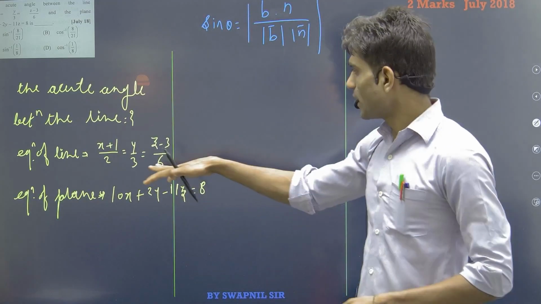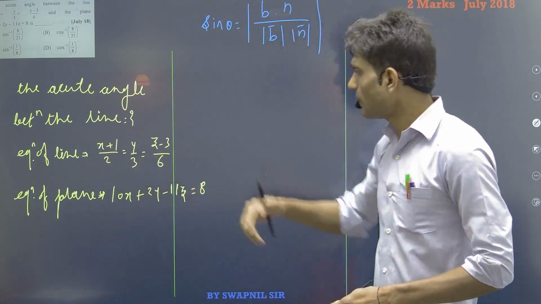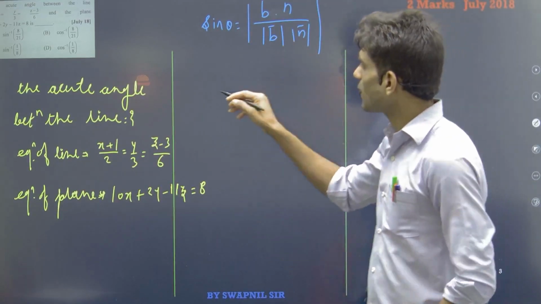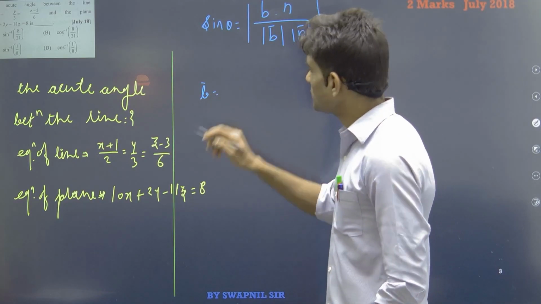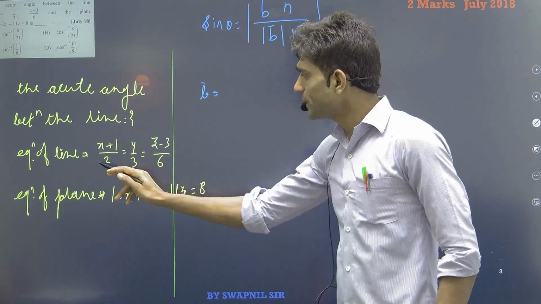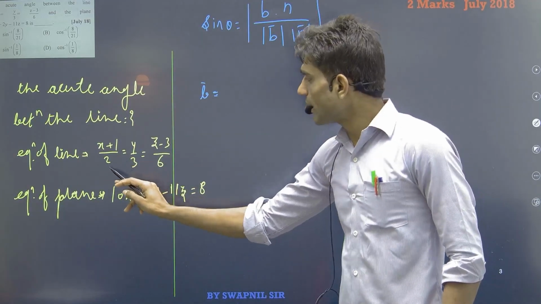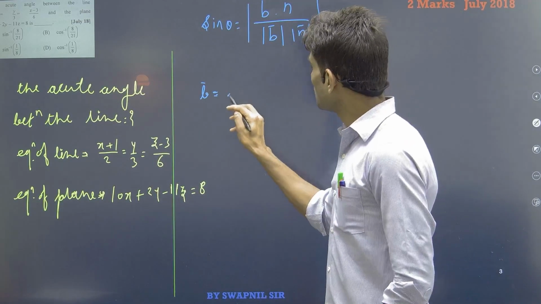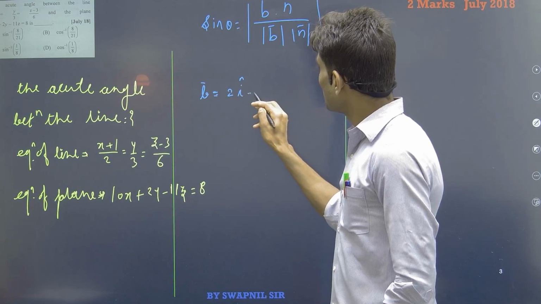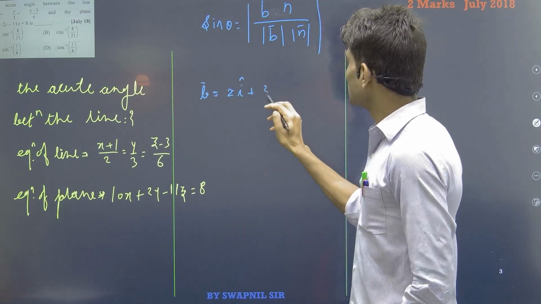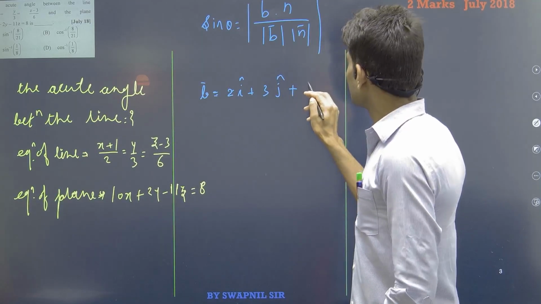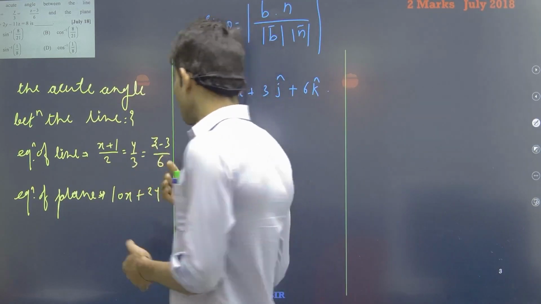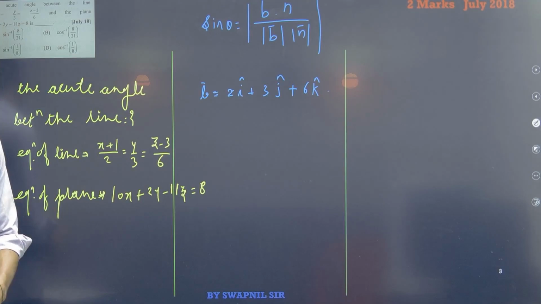Okay, so the value for b bar. See the vector which is coming from this equation of a line, like 2, 3 and 6, which gives us the value for b bar. So what is the vector b bar we have here, which comes from this equation of a line? It is 2 times i plus 3 times j plus 6 times k. I introduce ijk here, so we write 2i cap plus 3j cap plus 6k cap. So the value for b bar here, 2i plus 3j plus 6k, I found using the equation of a line.